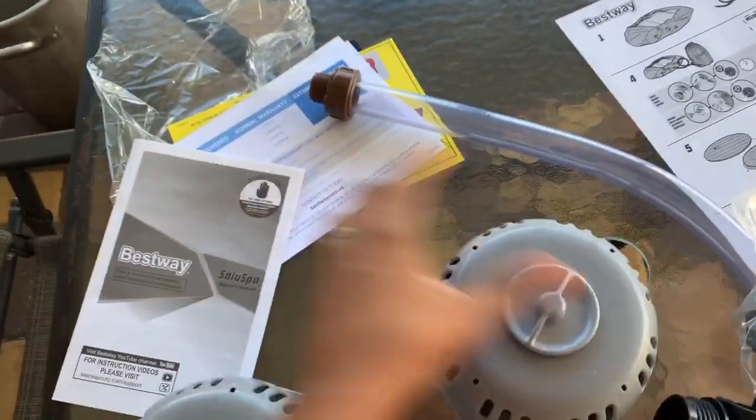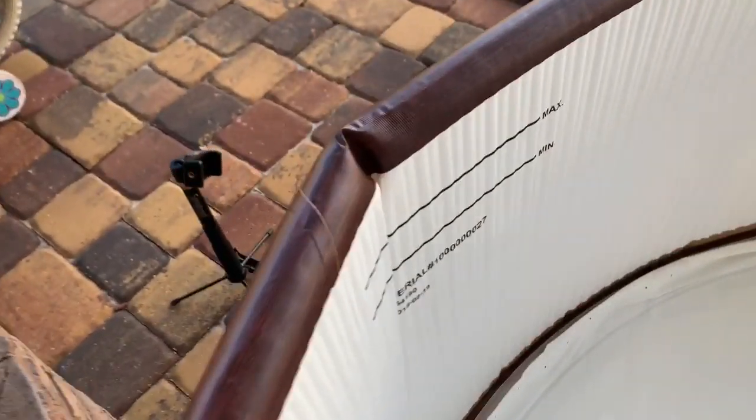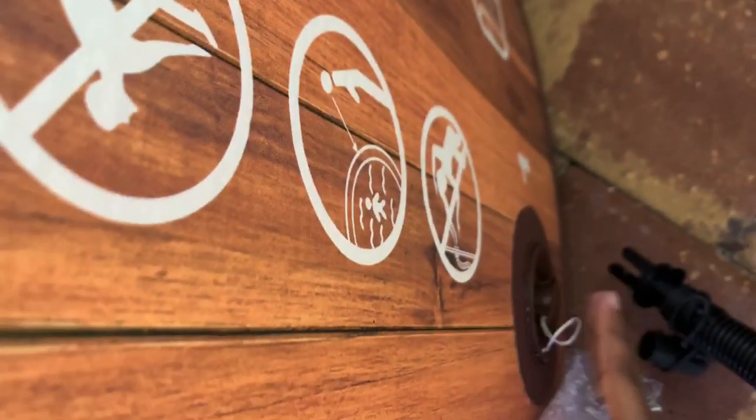I'm going to remove the air pump and seal it up. I notice there are still some wrinkle marks inside — the girl in the video had a pressure gauge to check the level but I don't see one anywhere. I have quite a few wrinkles on the sides. Maybe it's just from shipping. I pulled the hose out and closed the valve. The next thing the lady on the video did was assemble the actual insulated cover — I moved the spa inside since I was losing space outside.